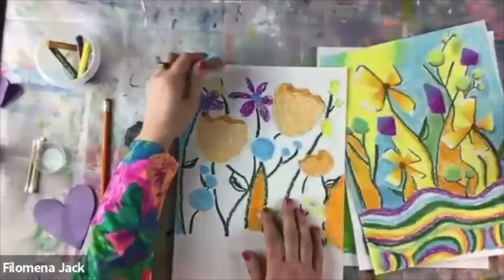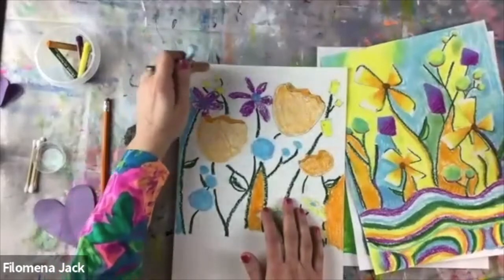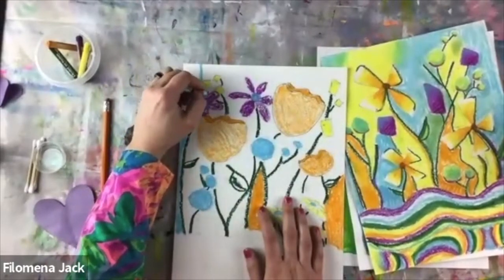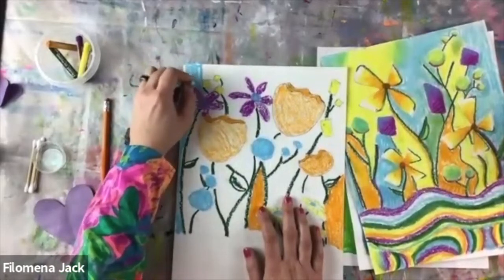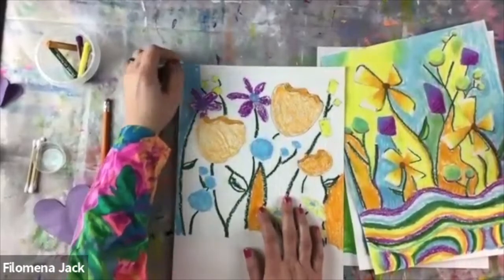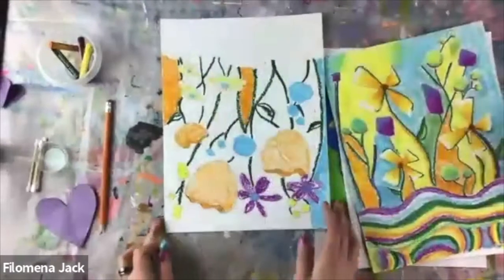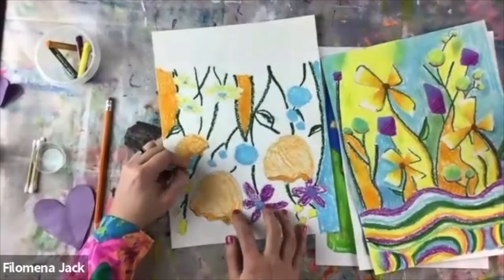And so here I've got sort of this space where there's nothing delineating how I should break up the space. So I'm going to use the edge of that square flower as my stopping point for the blue here. And if you need to, turn it upside down so that you have an easier time getting to a space.